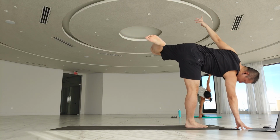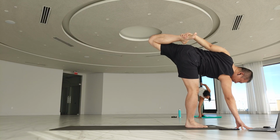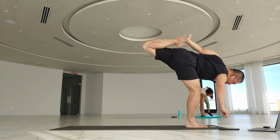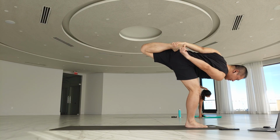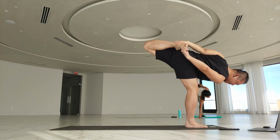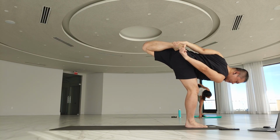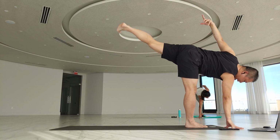You may stay here or bind into your Tapasana, left hand to left foot. If your balance is good here, you don't need your right hand down. You can take both sides of your left foot with your hands. Take it back to regular half moon.